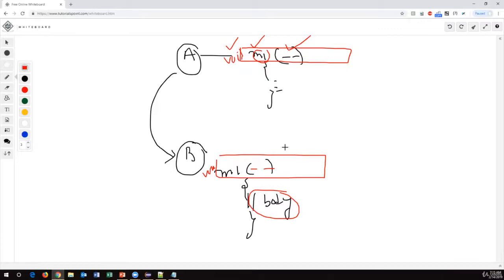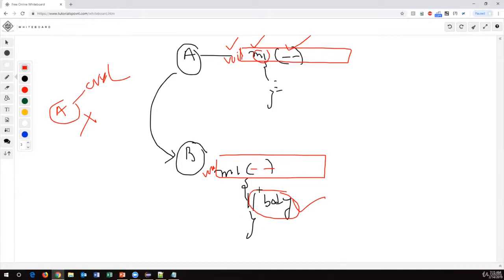With inheritance, overloading is also possible and overriding is also possible. But without inheritance, if you have a single class, only overloading is possible, but overriding is not possible. If I have two classes, overloading is possible and overriding is also possible. How is it possible? Overriding means the same definition. We create another method in the B class with the same definition, and I will change the body. That's called overriding. But how is overloading possible?